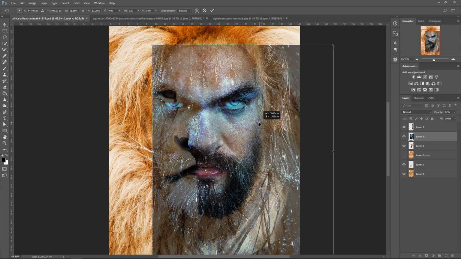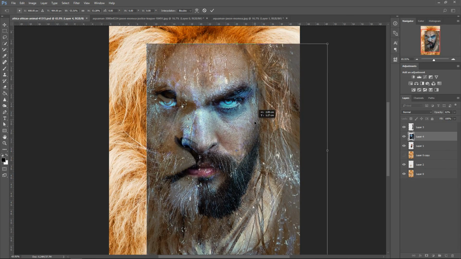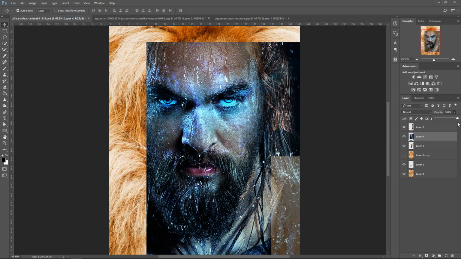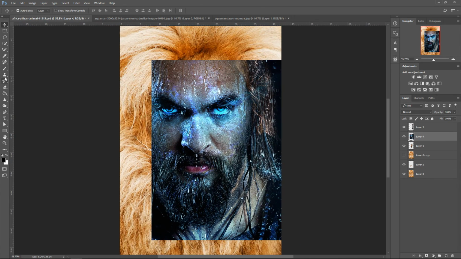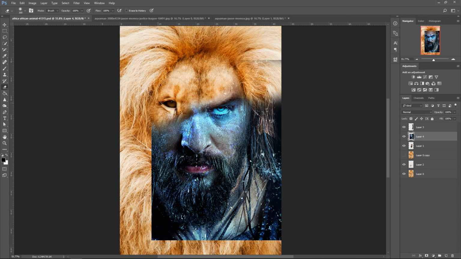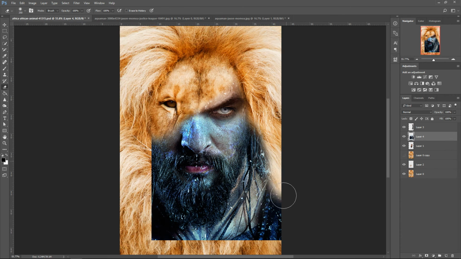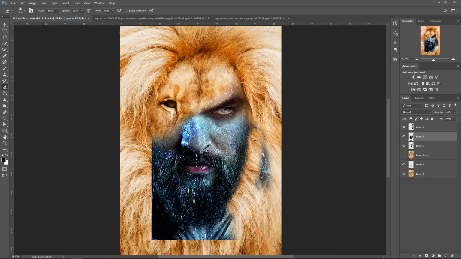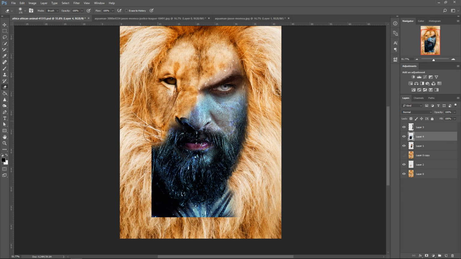Okay, so I feel like it is about here where the image is. Let's put this onto 100% and get rid of the bits that we don't need. So we definitely don't need the top half, so we can get rid of this straight away. We can keep the side bits if you wanted to. Definitely don't need the hair. Right there, like so. The nose, don't need that.